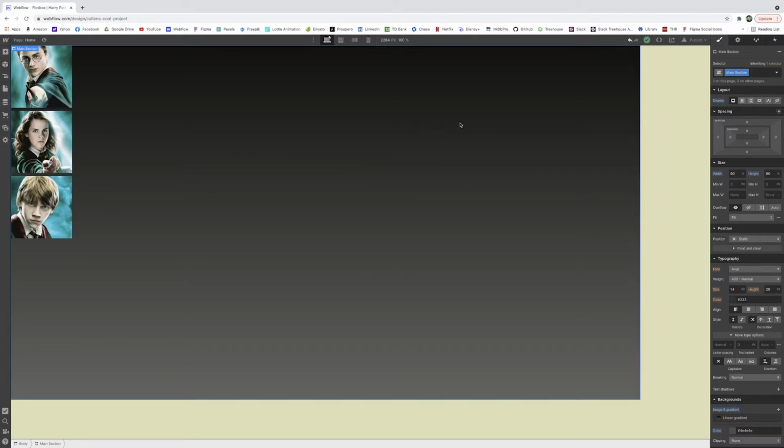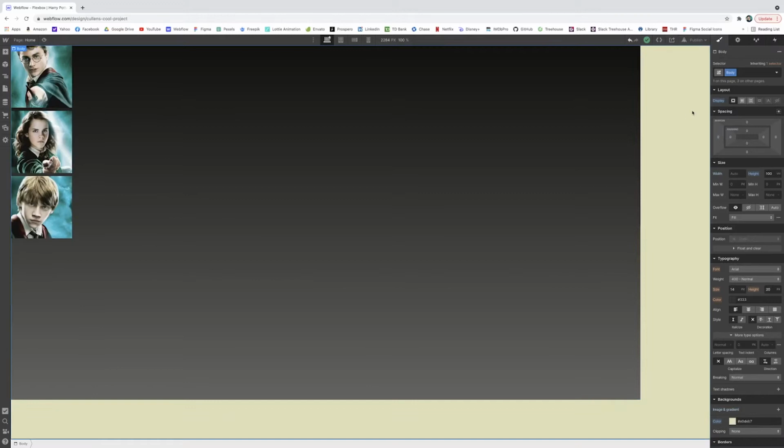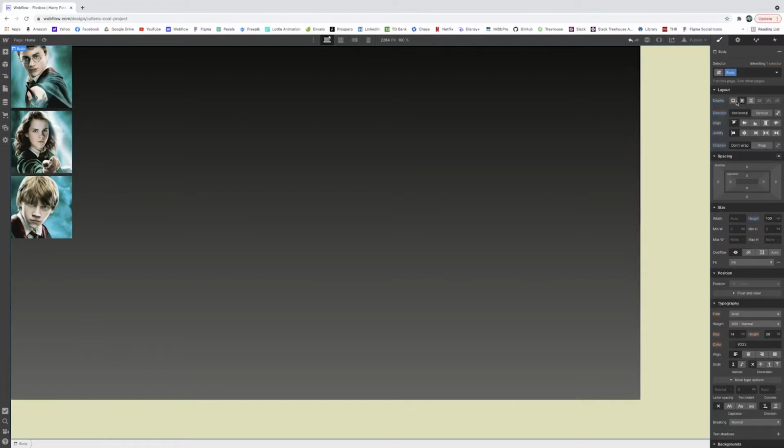And when we want to position one of these boxes a certain way, we have to target the parent container, not the box itself. So the body is the parent container of the gray section, as you see here. It goes body, main section, and then 3 boxes in there. So if we target the body, we're going to make this a flex container. And now we have control over the big section inside it.